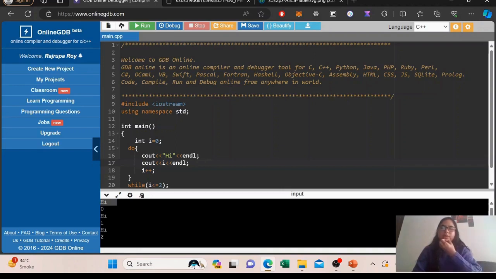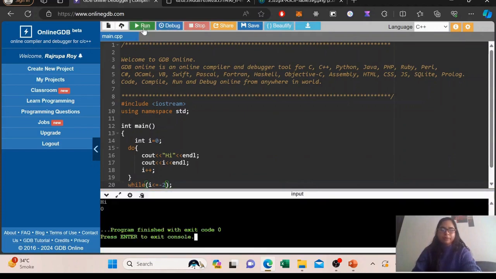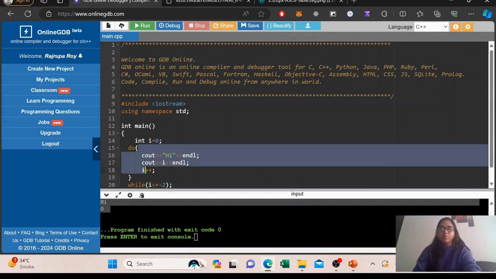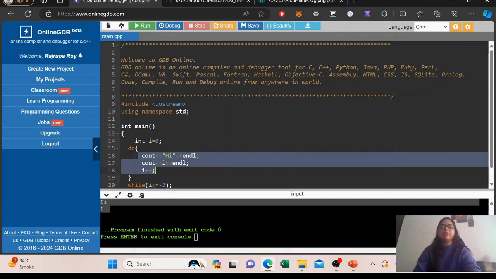Suppose it is not satisfied, like it becomes -2, then we would at least have got this one, which means at least once this piece of code will be executed even though the condition is not satisfied. So this is the difference between a while loop and a do while loop.